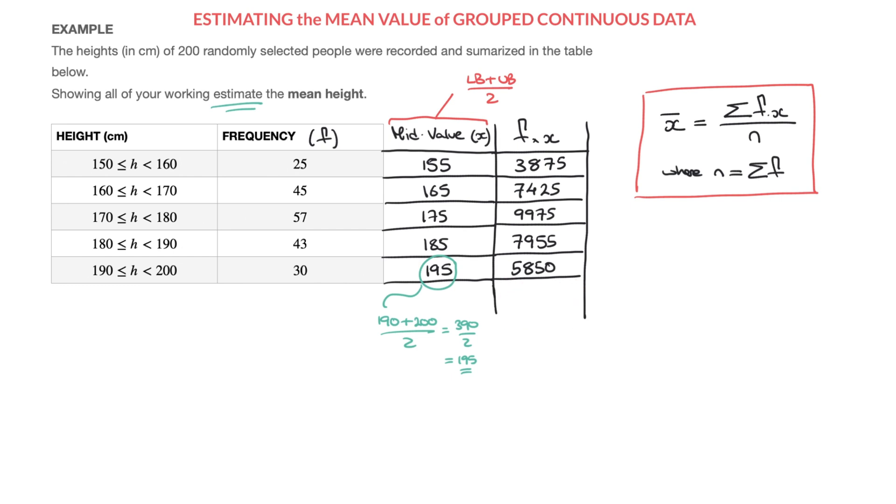And so I'll make a cell for that right here. So in this cell, I'll write the total of all the values I have in the cells above it. So let's see. On my calculator again, that would be 3875, plus the second row, that's 7425, plus the third value here, so plus 9975.